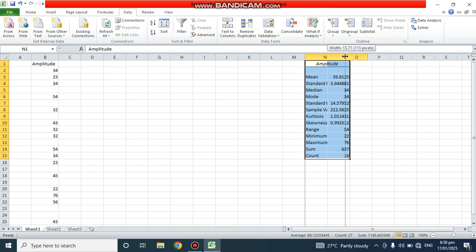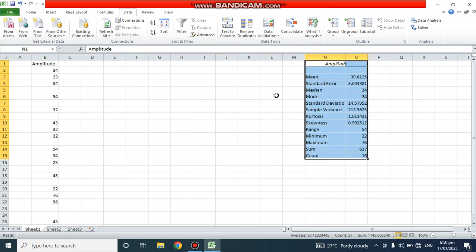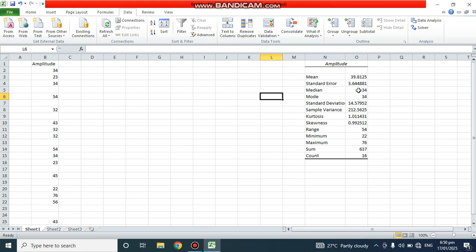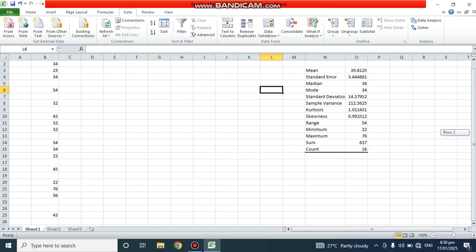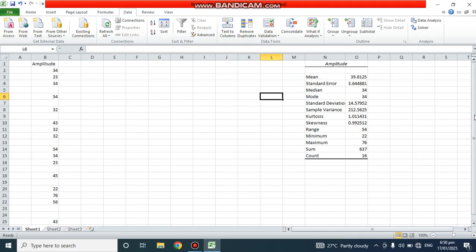So this is our result. Here you can see that the mean is 39.8125, and you can see the median as well as the mode, and you can see the count here. We are having about 16 data points here. So now what we want to do is first, we are going to see how to eliminate the blank space, then after which we would see how to quickly replace it with our mean.